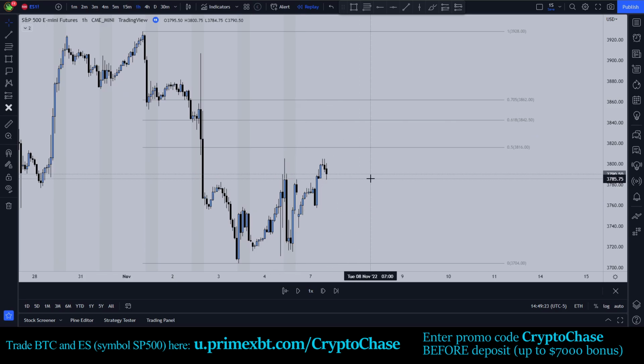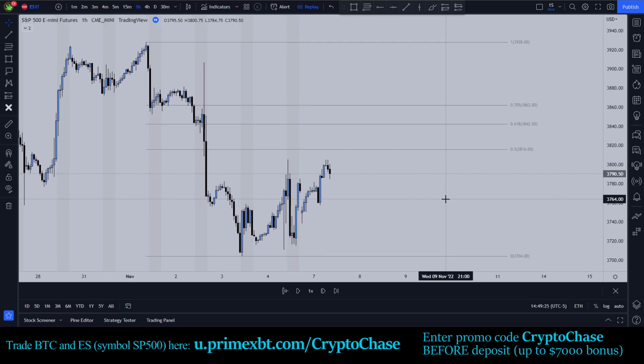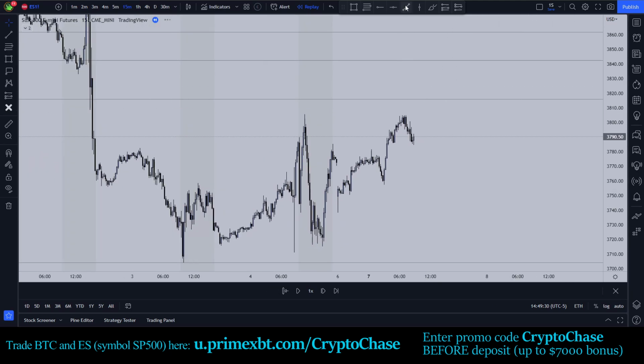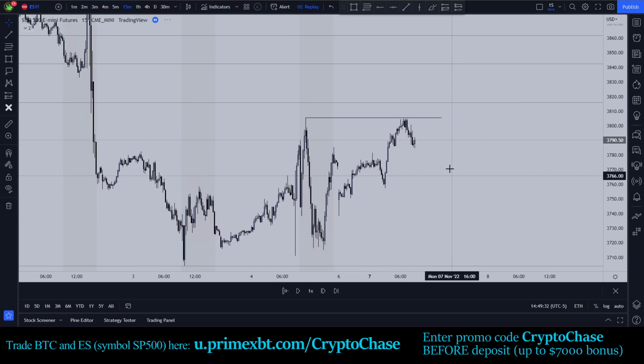We're on the rewind tool right here, so we don't have all the data yet. But when you get up in the morning and you look at this, you would say, wow, you have some obvious liquidity up here that was never tapped, okay? But how do we get there? Well, typically we need to be either aiming for support or liquidity. It's either one or the other.